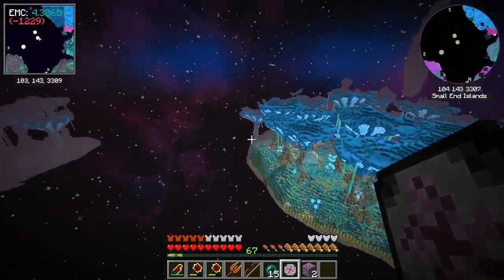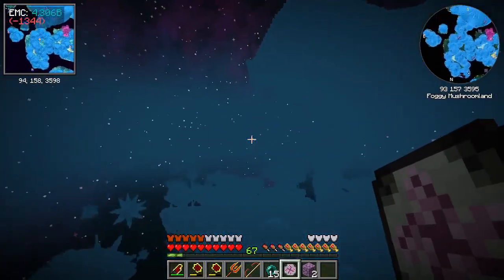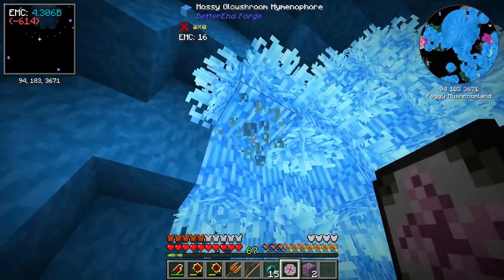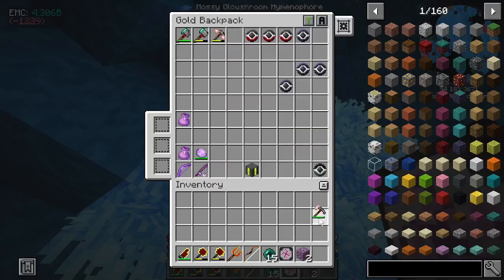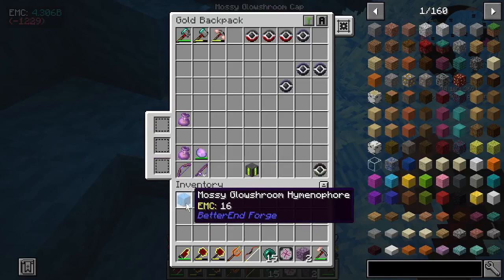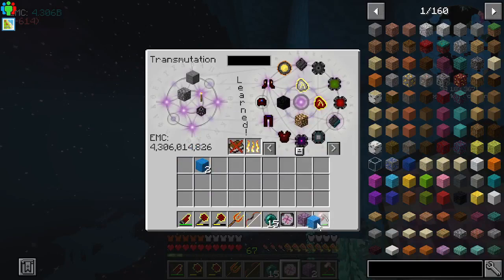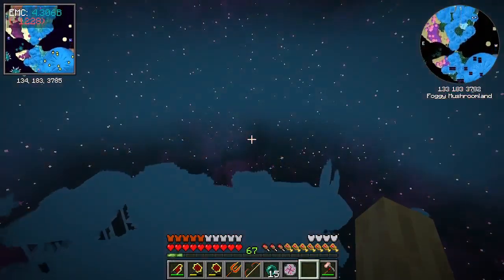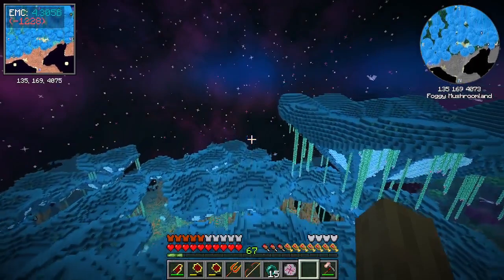I think we've seen all the biomes. Look at the size of that guy. What is this stuff? Mossy. It looks glowy, but in here it doesn't look glowy. Will it be glowy if I set it down? Oh, it is. So another big one.